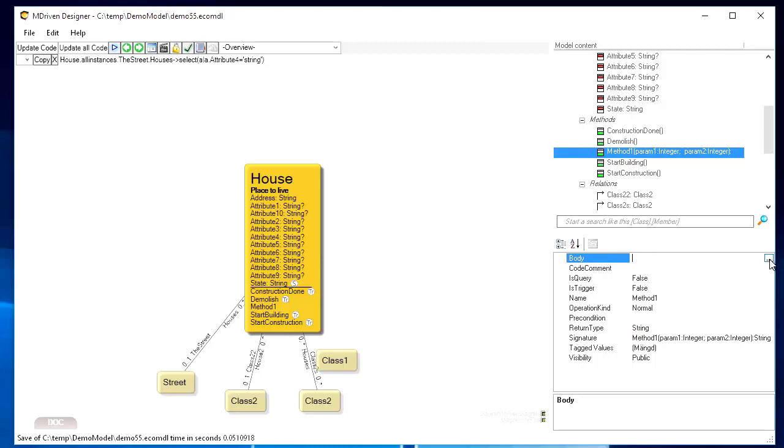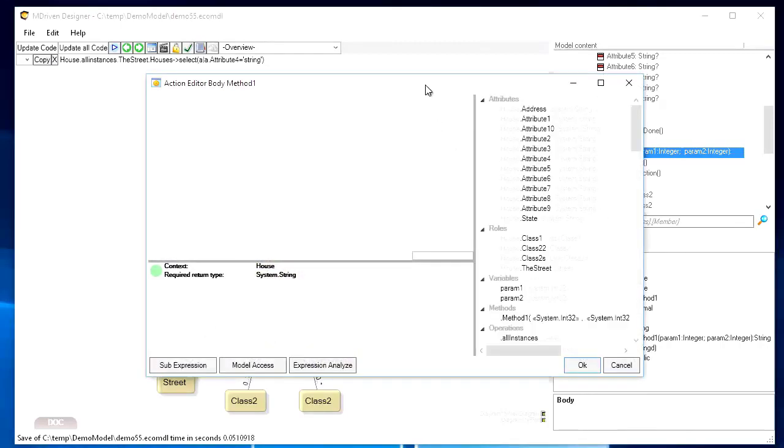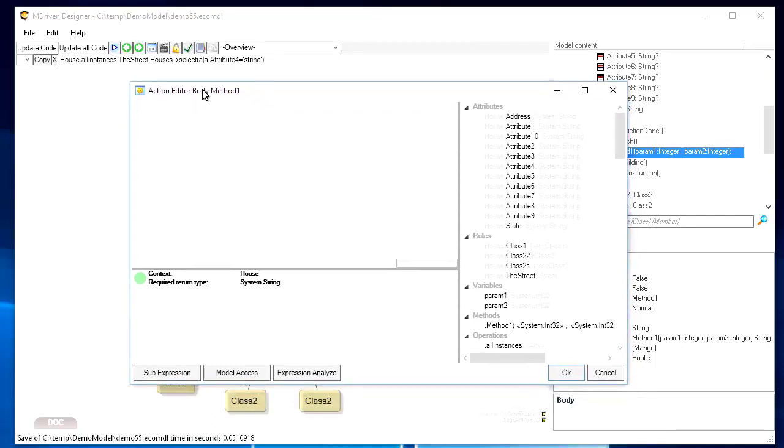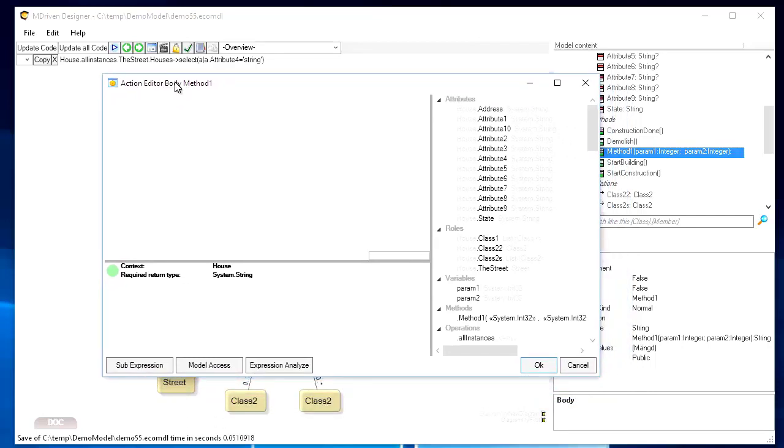Now I can implement what the logic in the method should be. Again, OCL, but in this flavor we call it action language, because when we're using methods we are allowed side effects. We can change data.